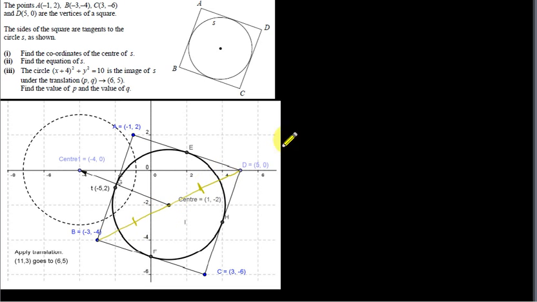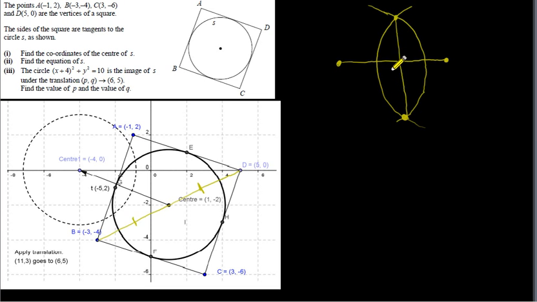You could also bisect this line using a compass. Just to explain how to bisect a line using a compass: put the compass point at one end of the line segment, so we put the compass point at B, extend the compass to a distance more than half the length of this line, and draw part of a circle. Then with the same compass extension we put the compass point here and draw an arc like this, and then we join up the intersection of these two arcs, and this point will be the midpoint of the line segment. This distance will equal this distance. So that's one way you could do it by construction.